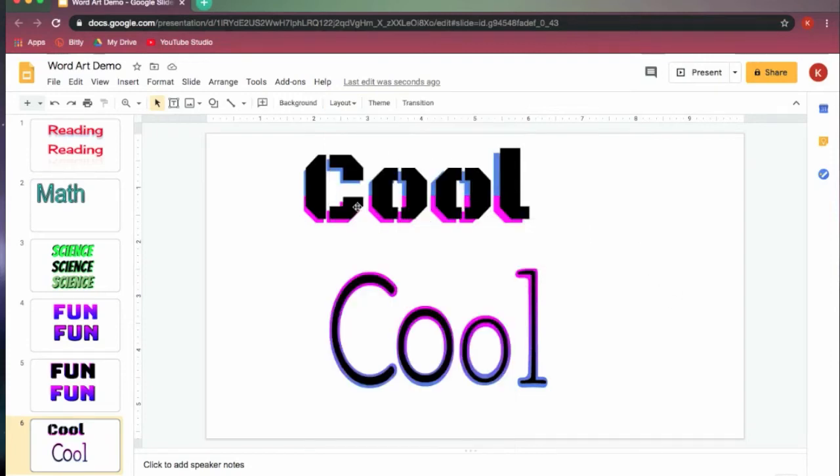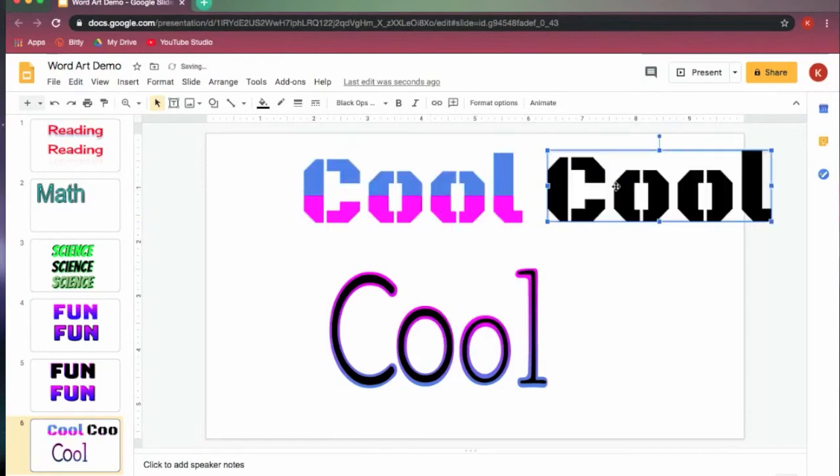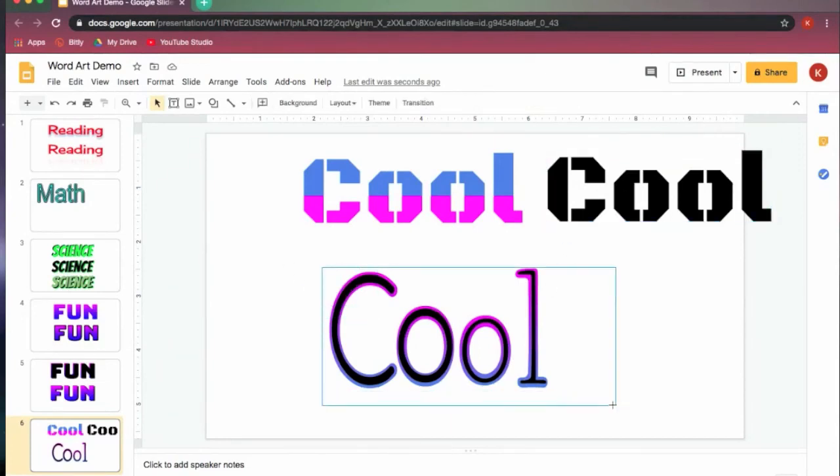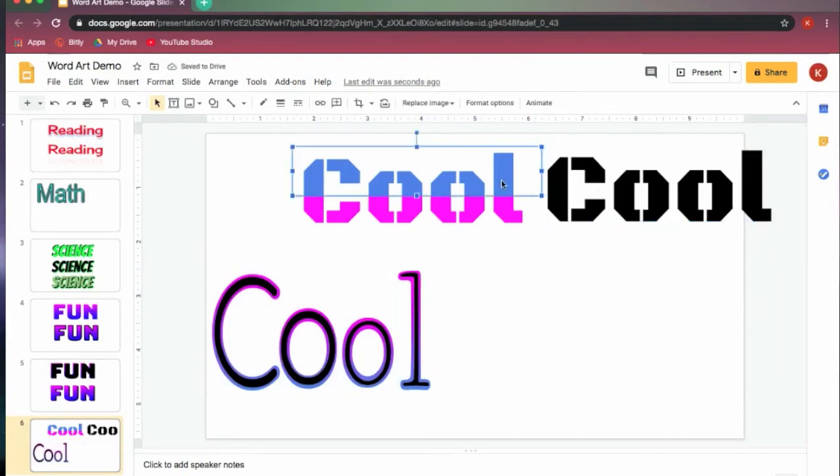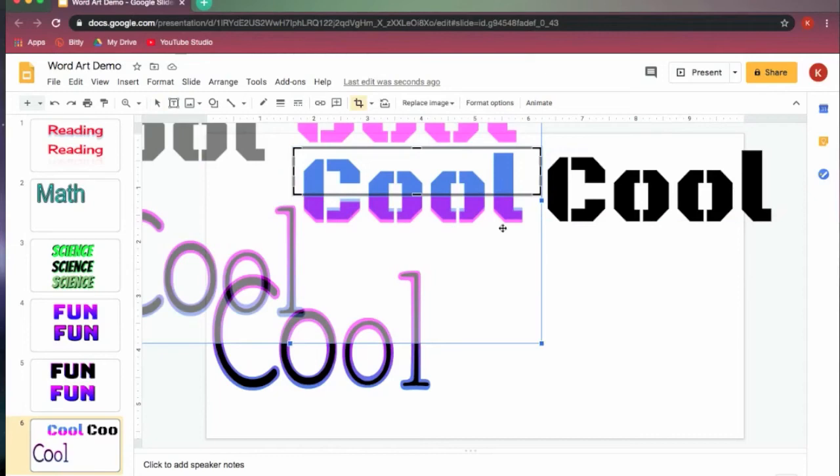For this option up here, what I did, I'll move this. This is the font that I started with, and this is Black Ops. And then I created, let me just move these, I created this in two other colors, in the blue and the pink. But what I did is I saved, you can see, I saved it as an image.